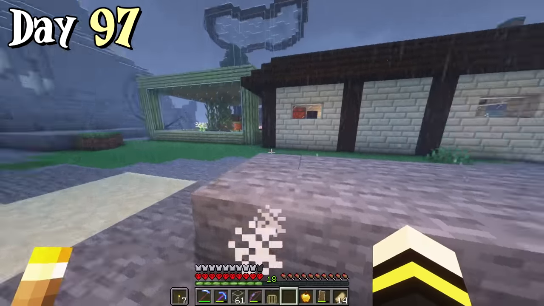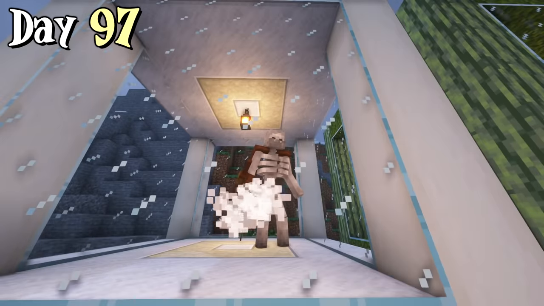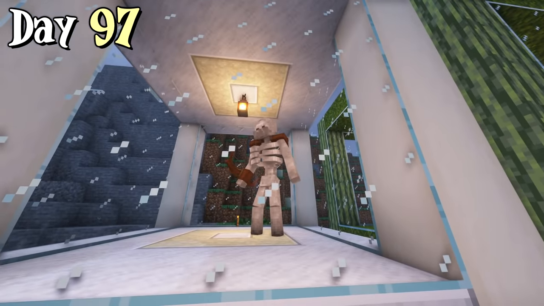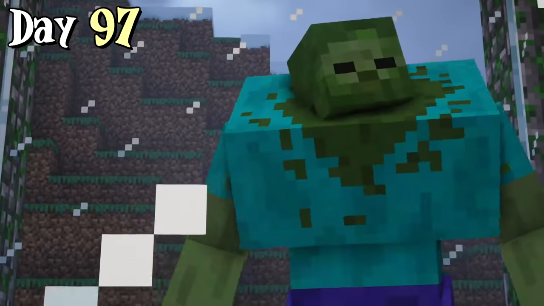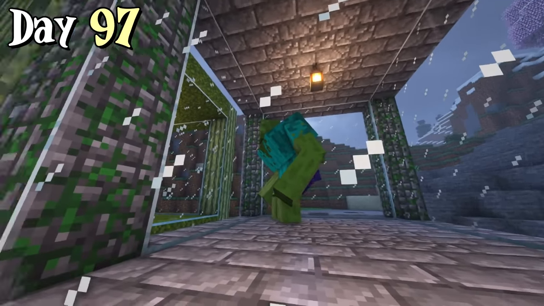Alfredo the Mutant Skeleton is home. Oh, look at this. I really wish it wasn't raining, but look at this. We have Alfredo the Mutant Skeleton, the goat. And then we have... What's your name again? Garlic Butter, I think. The Mutant Zombie.